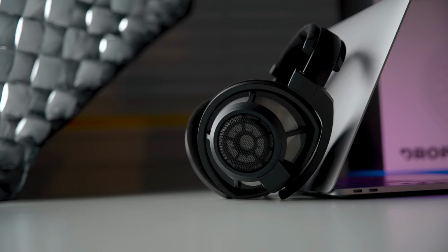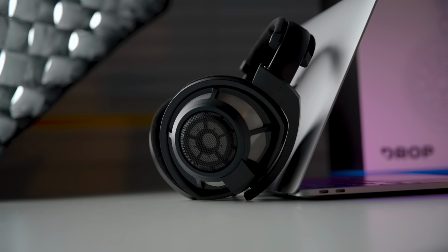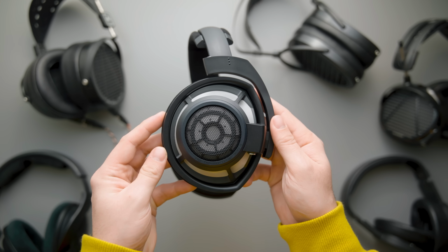But instead, it seems like what they chose to do, instead of just correcting errors, is they tried to make this basically a different headphone. And I think this was a bit of a misguided thing for them to do because while it doesn't have the same issues as the 800S, it also kind of inadvertently created new issues for it to deal with. So similar to the 800S, I'm sitting here saying that yes, it's got some major upsides for the money, but it also has some major downsides for the money. And it kind of goes back and forth, and now it just has different upsides and different downsides than the previous generation 800S did.